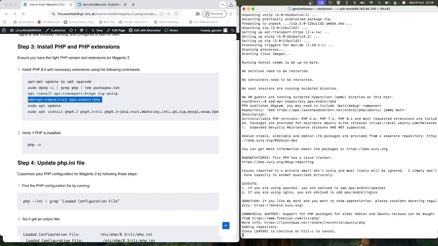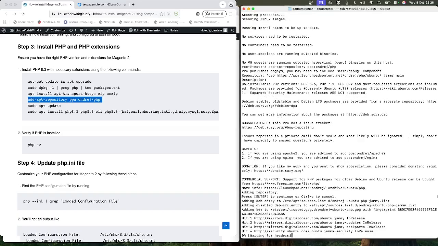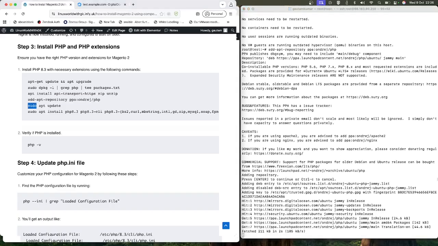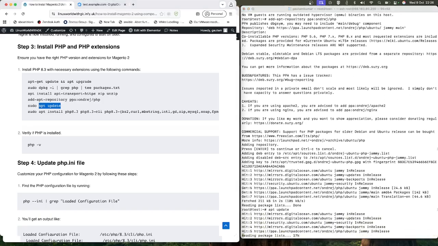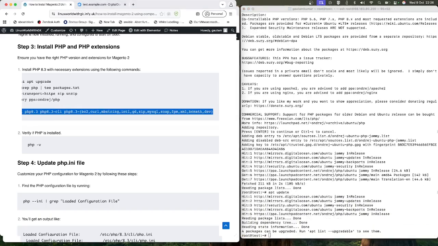Here you need to press enter, and then you need to execute apt update. The last command is to install PHP 8.3 and all required extensions.